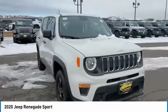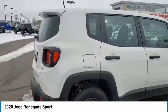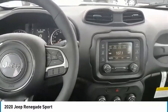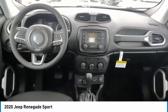We are pleased to show you the 2020 Jeep Renegade. The Jeep Renegade offers full-size capability built in a smaller SUV. The Jeep Renegade is an incredible combo of smart technology, cool colors, and innovative materials. It has a capable command center with the tools you need for discovering everything that's out there.